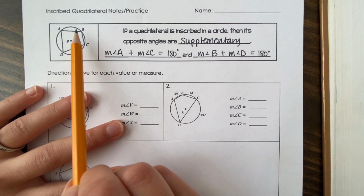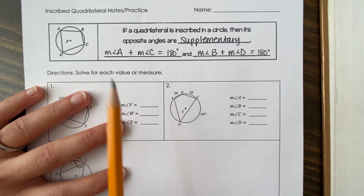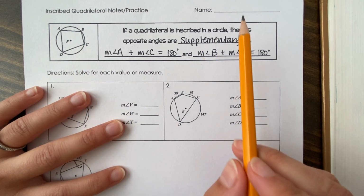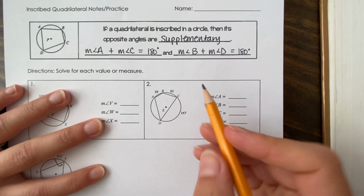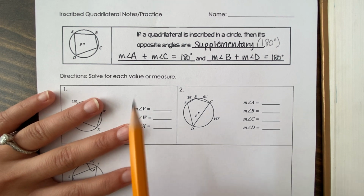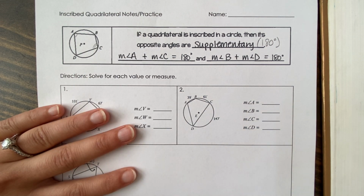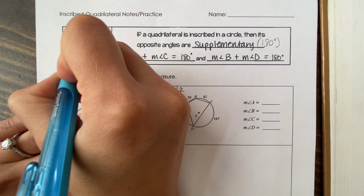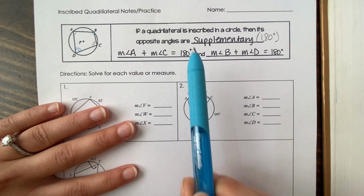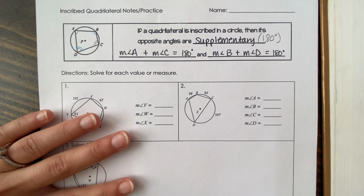But knowing that all four of these angles add up to 360, there's something else about inscribed quadrilaterals. It says if a quadrilateral is inscribed in a circle, so it has to be drawn inside a circle, then its opposite angles are supplementary. And we know supplementary means they add up to 180 degrees. So what that's saying is angle A plus C equals 180 because they are opposite of each other. And then B plus D add up to 180 because they are opposite of each other. Then our four angles are 180 and 180, which would be 360 altogether, which I just told you on the back, all quadrilaterals add up to 360.